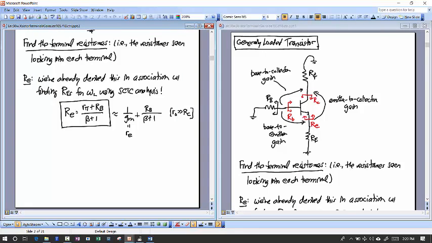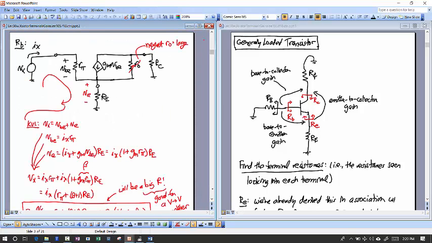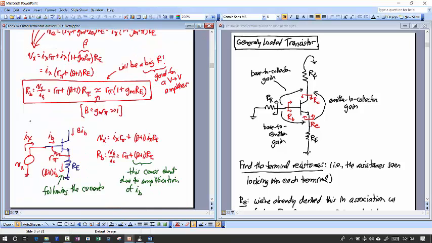The RE equation looking up is R pi plus RB, where RB is hanging off the base, divided by beta plus 1. Okay? So what that tells you is that if I'm looking up the emitter, it makes any resistance on the base look smaller, because I'm dividing that by beta plus 1. Continuing with this, we also derived the resistance looking into the base, with the collector and the emitter having loads on them. And so that resistor looking into the base basically was equal to the R pi resistance that I see looking through that transistor, but then the RE in this case gets amplified.